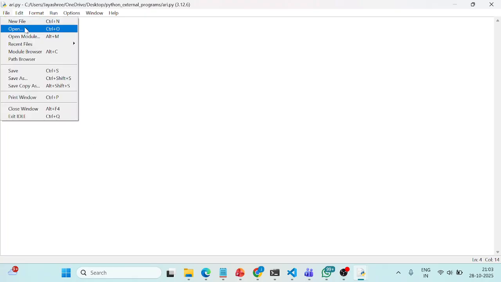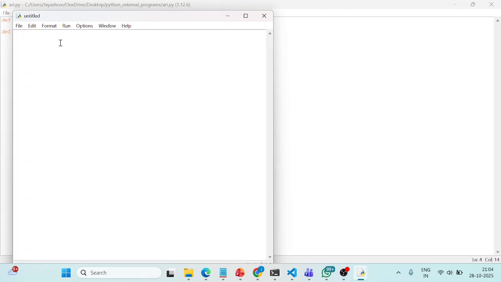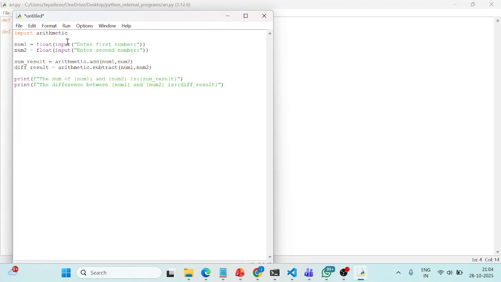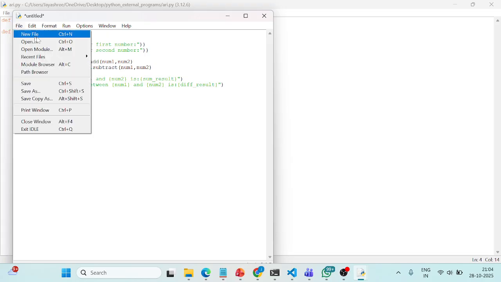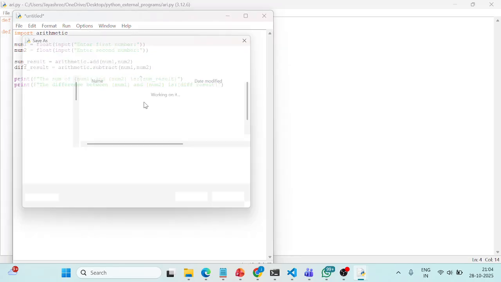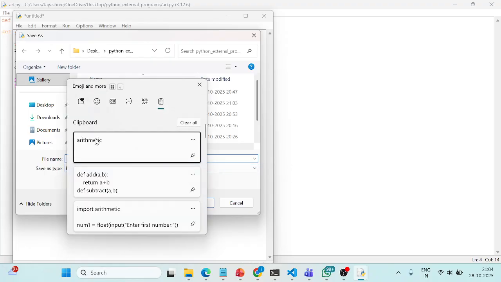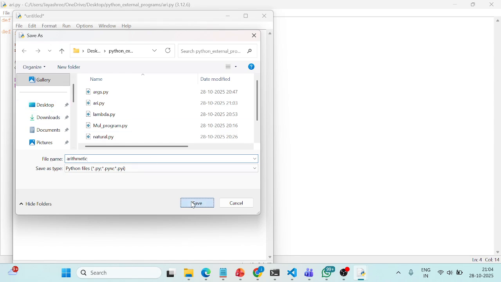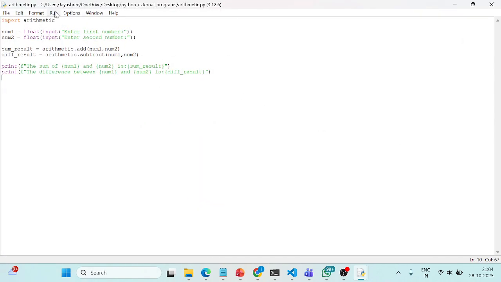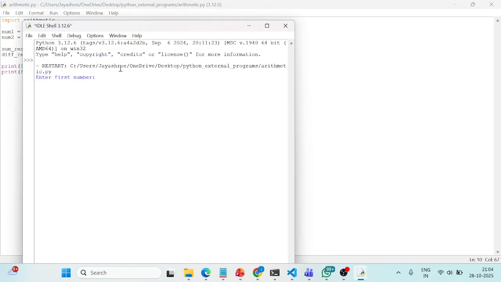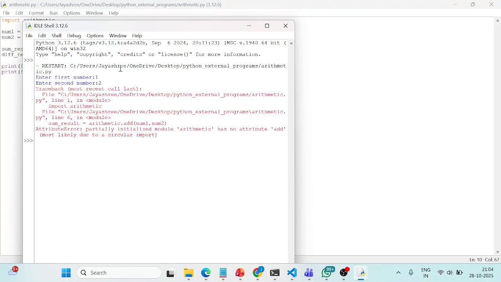So next again you can take a new file, and here what we need to import here, okay. So from that file to this file we are accessing. So here also we can run this, we can save this file first. Save this one. So now run this. So traceback error is happening.